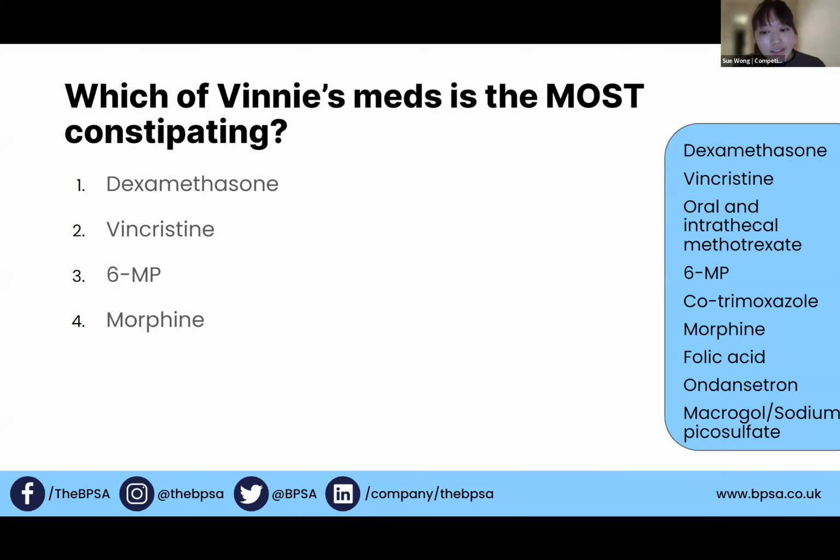It's okay, I remembered. Intrathecal methotrexate is part of the cancer treatment plan, but no, vincristine is very neurotoxic if we give it intrathecally. So that is a no-no. We never do that. And the clinical governance measure is basically the steps that we are taking to reduce this risk of fatal neurotoxicity, because we know that when you give vincristine intrathecally, it can basically kill the patient. We want to completely mitigate this, and we're not even going to bring vincristine near it when we're doing intrathecal methotrexate, which is the primary reason why Vinny has come in. So we'll just do vincristine on a different day, when he's not getting his intrathecal methotrexate.